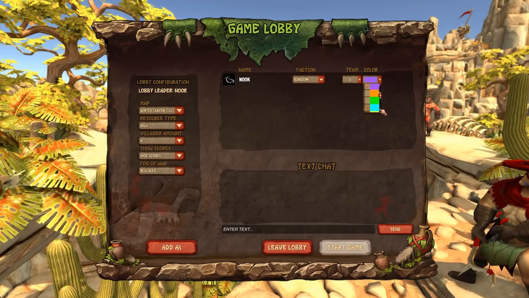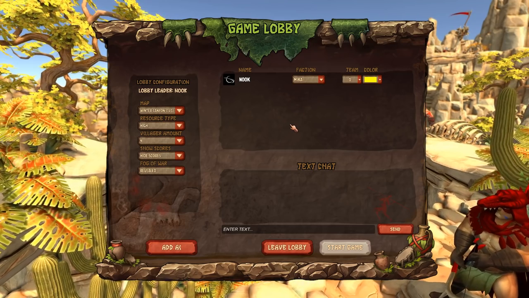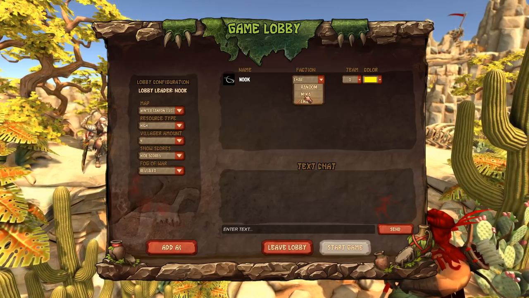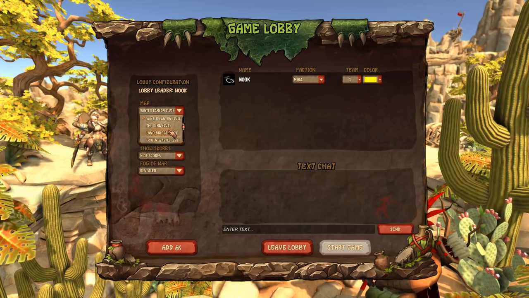So we've got a couple different factions here. I'll be the yellow guys. We've got Mika and Char. Mika, I guess, are like the typical humans when you think of an RTS. The base clan. And then the Char have necromancy. They can raise zombies. So that might be interesting to try.